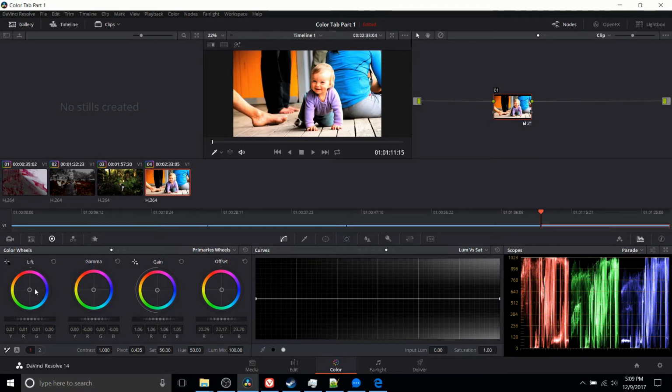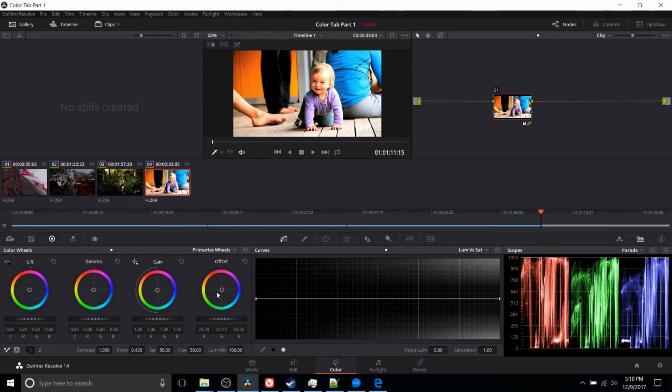So anyway, moving on to color wheels, you have four different sections here: lift, gamma, gain, and offset. All of these control the colors in your video, though lift, gamma, and gain target different spots in your video. Lift has the most influence over the parts of your video that have black, so dark colors, like this person's pants over there. Gamma targets grays, like this other person's pants. And gain tries to target the lightest colors, the whites, where you can see light reflecting off of people's skin, depending on where the lighting was. That's where the gain will have the most influence.